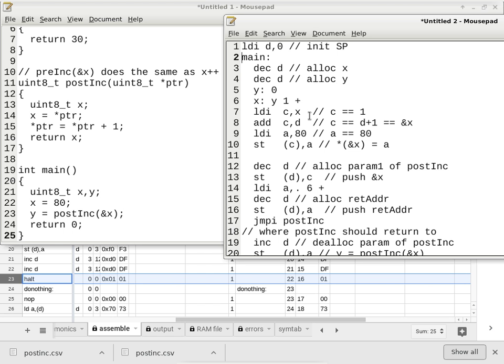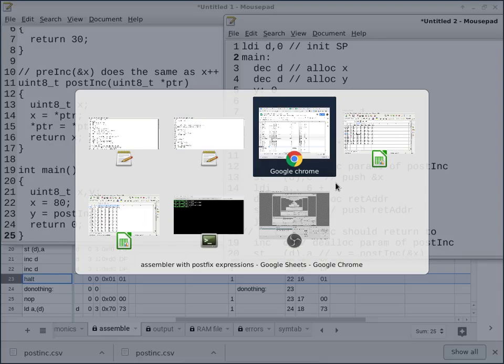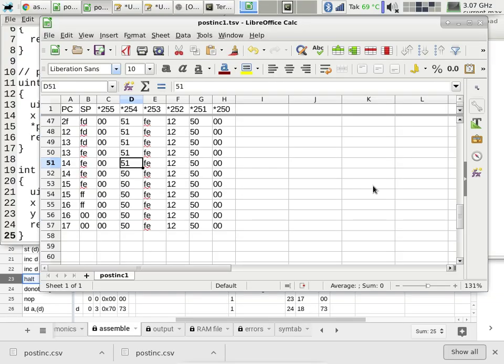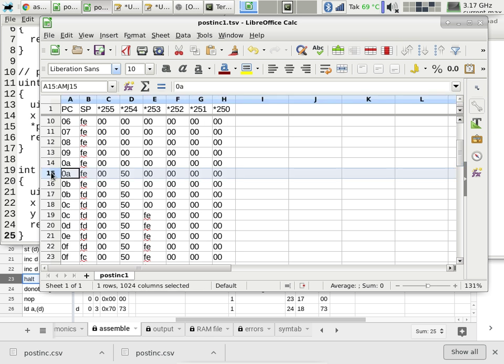So that should have stored decrement, okay. Y is what the stack pointer points to, and then X being 1 off is where the variable is. So we can double check that, okay. So instead of staring at the code, we can go back to the spreadsheet and see if it was stored in the right place. So it was not. You can see how 50, or 50 in hexadecimal, was stored in location 254 instead of 255.